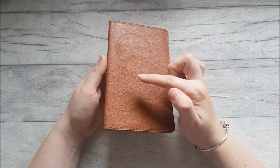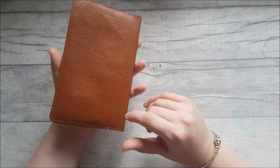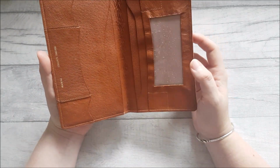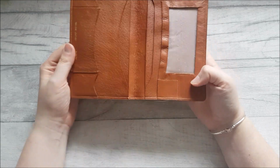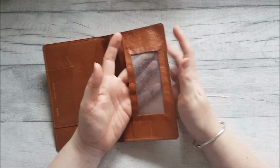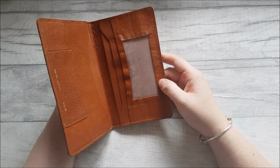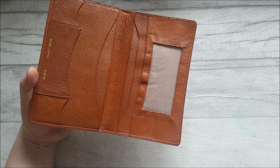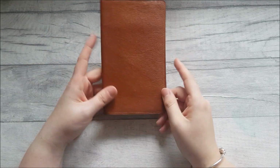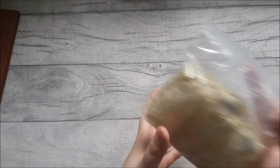As you can see, there's like two rings on there from somebody who's rested their cup on there a couple of times. But I really love this. It says genuine leather, foreign, so I'm not quite sure what that means. And there was a mirror there, but I've taken the mirror out and I'm going to put photos in there. There's a little stitch pocket there. I just think it's great. It is really good and perfect for making a little journal. So that was my haul from a couple of weeks ago. I got a couple of other bits at that time, so I'll show you what I got now.